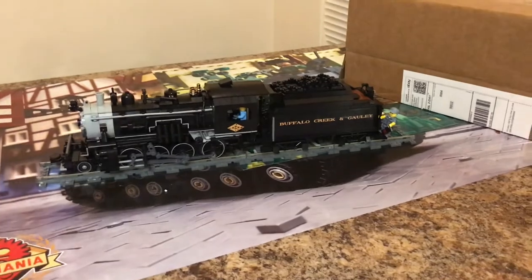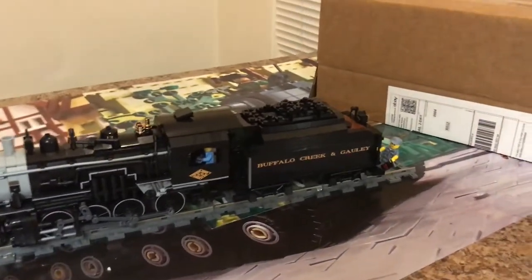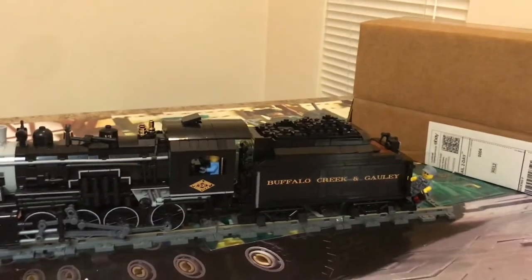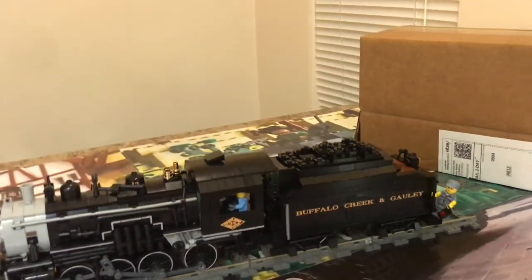Oh, man, so I have a good surprise. Oh, the doors. The front doors on the cab came out so freaking nice. That's one of my favorite parts. Oh my gosh. The builder's plates turned out really well. Oh, wow. They look freaking amazing. I wasn't sure how well they'd turn out.